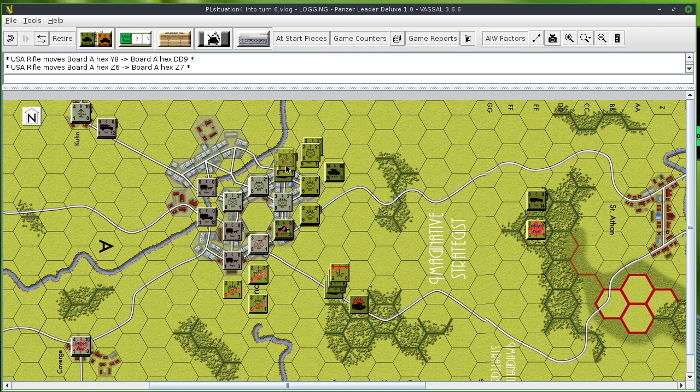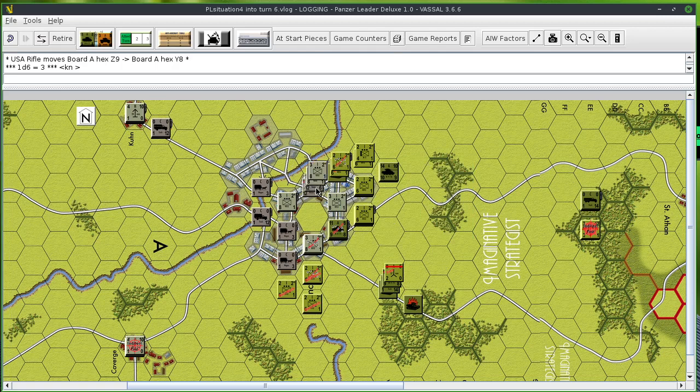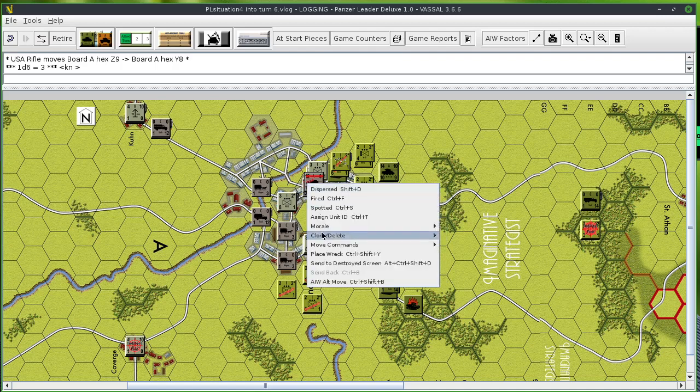I'm going to send another one in. The other Hetzer is going to fire. Boom. Eliminated. So that's the other Hetzer that fired. Actually, those are opportunity fires, so I need to put an opportunity fire marker on them.